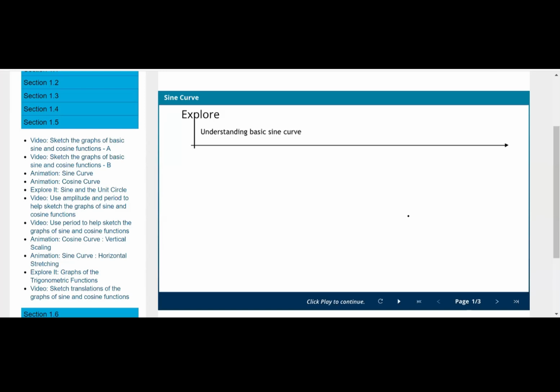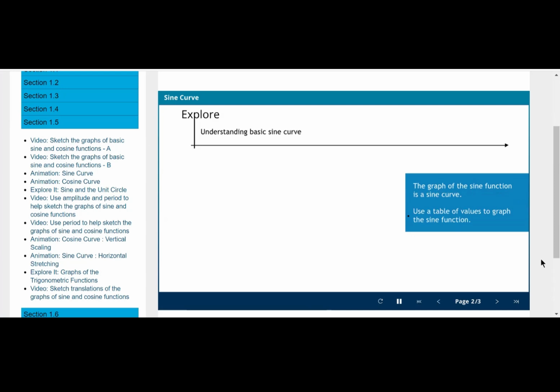In section 1.5, we are now graphing. We're going to start with just sine and cosine, so graphing them as functions. First, I want to show you an animation that you actually have access to through WebAssign or through your ebook. It's in 1.5 in the lecture videos under the WebAssign resources, or in the textbook. It's just right in there in section 1.5, and you can just click it from there.